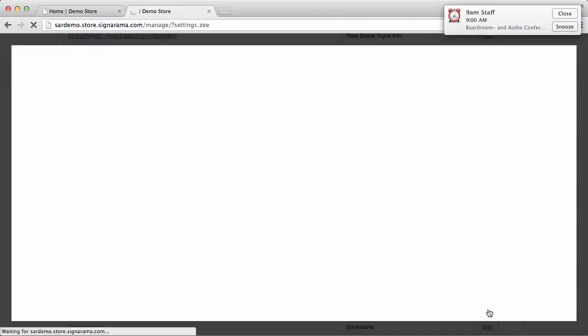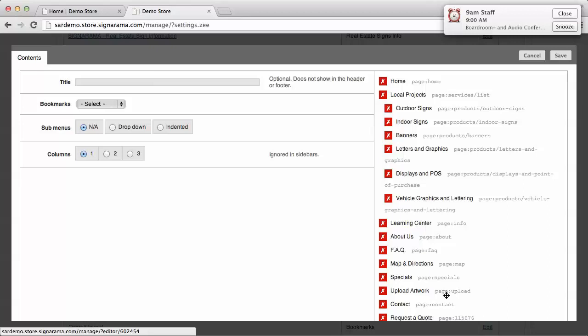Now this pulls up a different module. It's not an HTML module, but you can see down this side, this is what's going to be held within that left navigation toolbar. Obviously, to get rid of something, you can just hit this little X and it will delete it off. If you don't want to get rid of it and you want to add something, you can come up here to bookmarks and use this drop down, and you can link a category, product page, web address, or even a heading. Most of the time you'll be linking a page because you'll create a page for something unique, and then you'll want to link that to your left navigation toolbar.